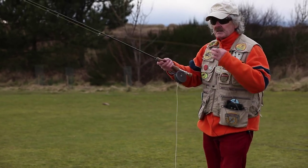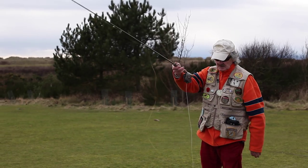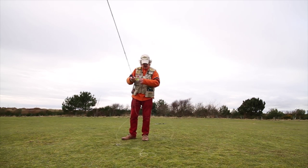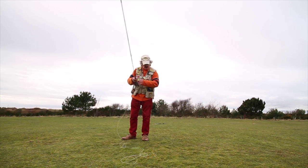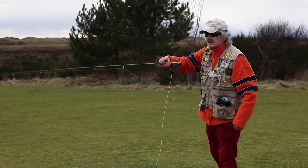And if you watch here, you can see the whole line, the double tapered line, it's only a 30 yard line, but you can hold it up and then the whole line can go out without any great problem. You find that you can hold up a whole lot more line because you're not restricted, as I said, to a specific head length. So we've tried to hold up many more yards than, let's say, 40, 45 or 50 feet. You can see how easy it is just to lift the line off with a double tapered line and then recast with one foot. Just lift, let it straighten back, get another false cast.